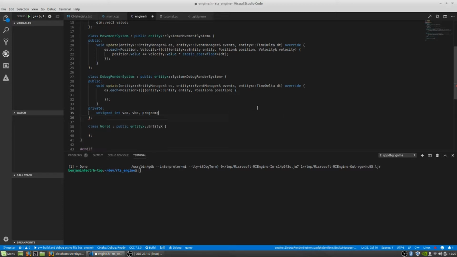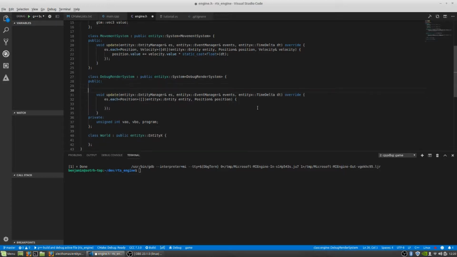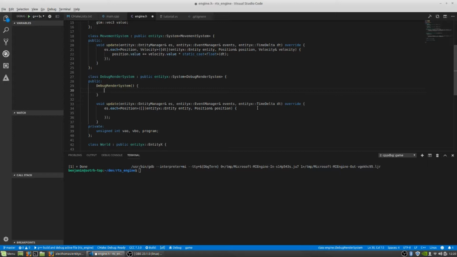And yeah, up here I'm going to create the constructor, and I don't know if the system has its own constructor. I don't know if I care.